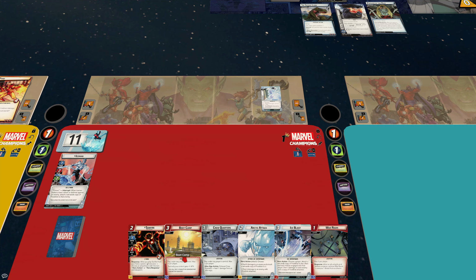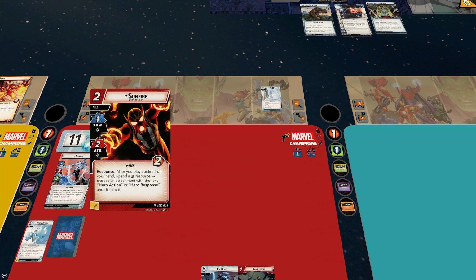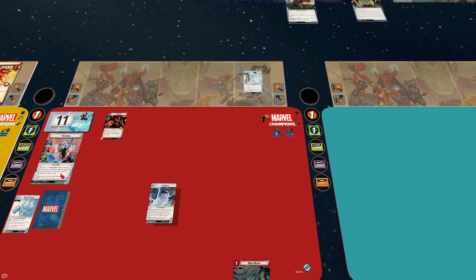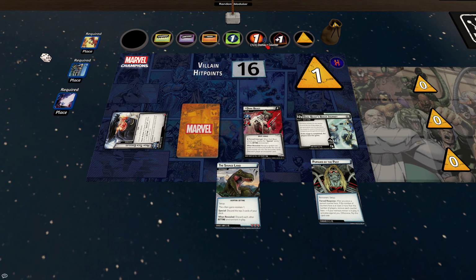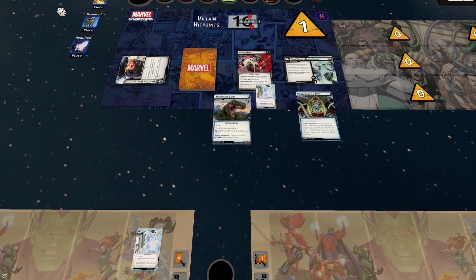Alright, we're going to flip up to Iceman. We're going to spend 2 to play Sunfire as a response. After I play Sunfire, spend an energy, choose an attachment, and discard it. We do not have to exhaust our hero for it. We'll get out War Room, which will let us do some thwarting. We'll deal 2 damage and Frostbite. And then Sunfire gets to do 2 damage also.